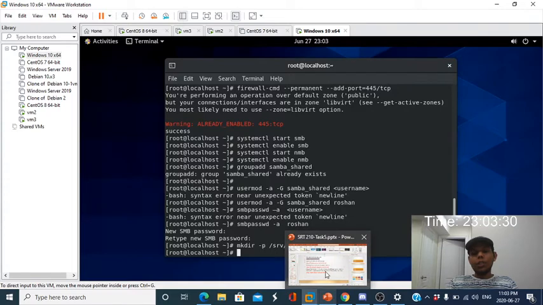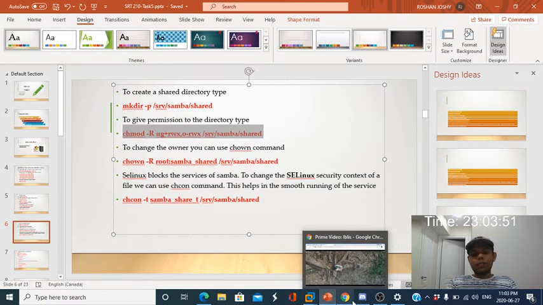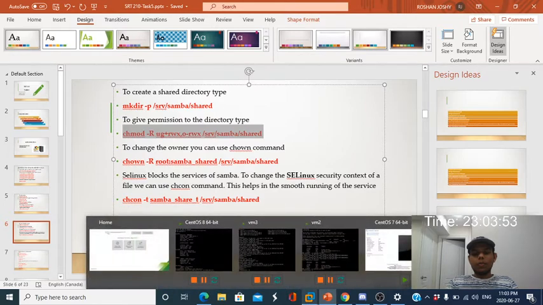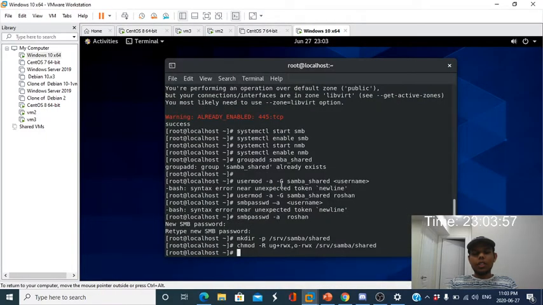So the next step is to give permission to the directory. Here I am giving user and group read, write, and execute permissions, and for others also I am giving read, write, execute permissions. So let's copy the command chmod -R. Okay, here I am giving the permission.